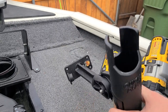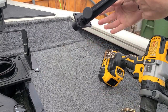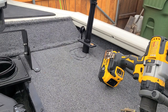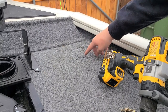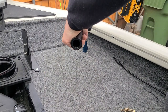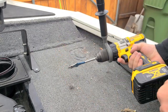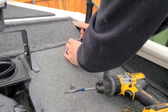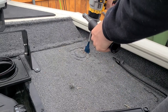Alright guys, next upgrade we're going to do — since there was a hole cut in here — I bought this rod holder. It's a flush mount rod holder, and I got this extension bar, so that's going to pop in right there. I found the plug that they cut out and glued it back in with silicone, but we're just going to rip that right back out. One and one quarter inch drove it. Okay, that was easy. This should just pop right in there — not quite, it needs a little more convincing.